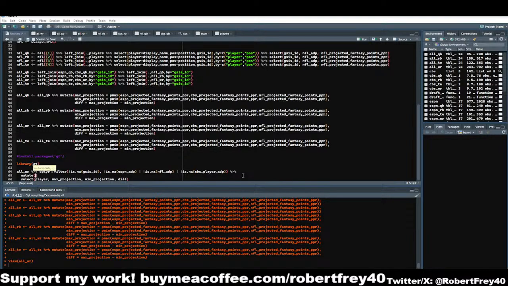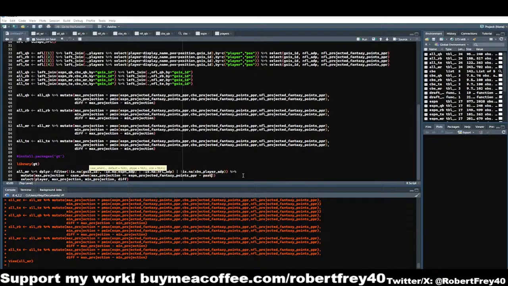let's say we'll change up the max projection to be something like this, where it's saying case when max projection equals ESPN projected fantasy points PPR.